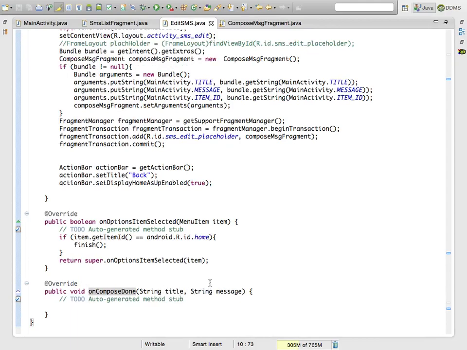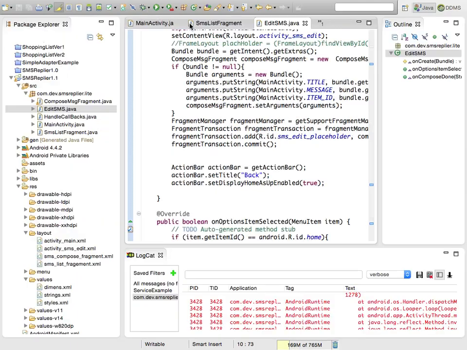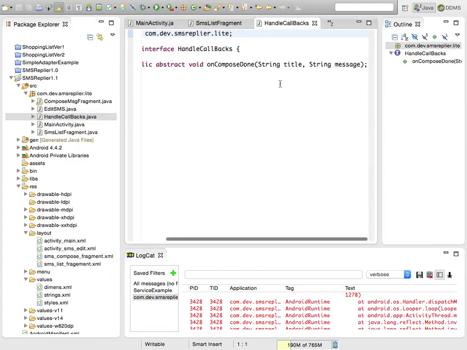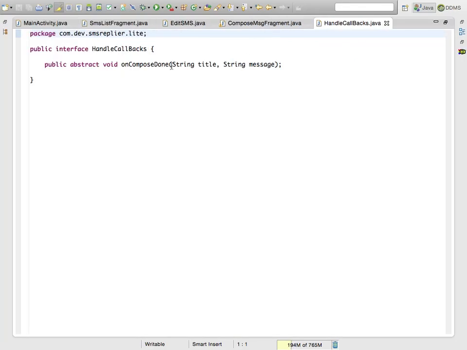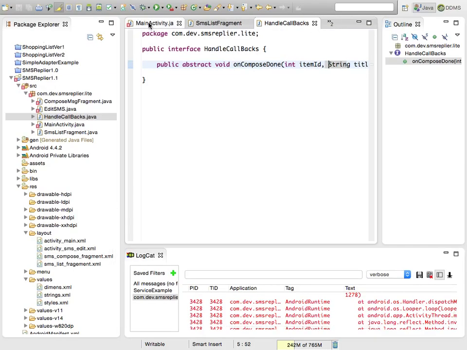I need to add one more argument because item ID I need to pass it. I'm going to modify it. The moment I change it, it gives an error, of course expected error.